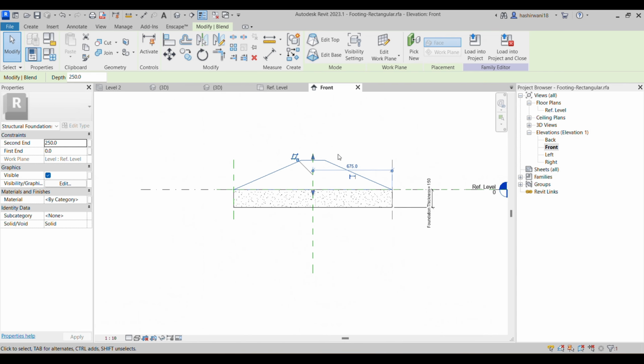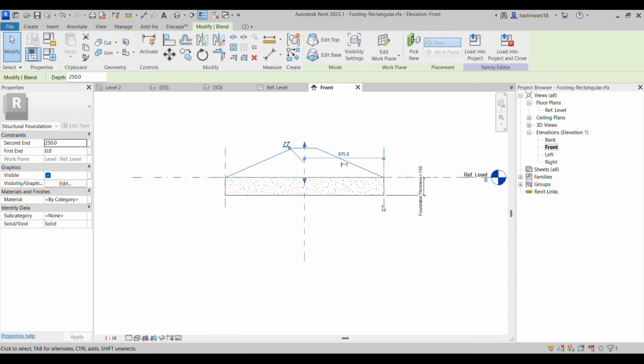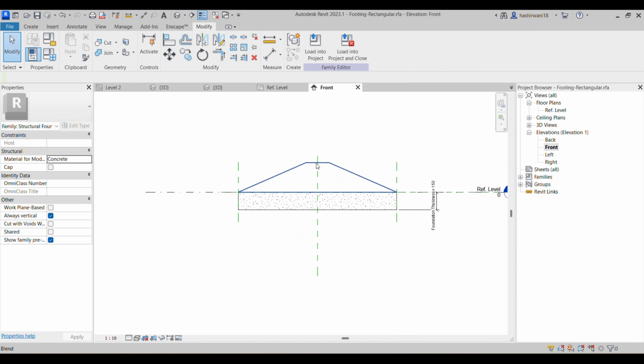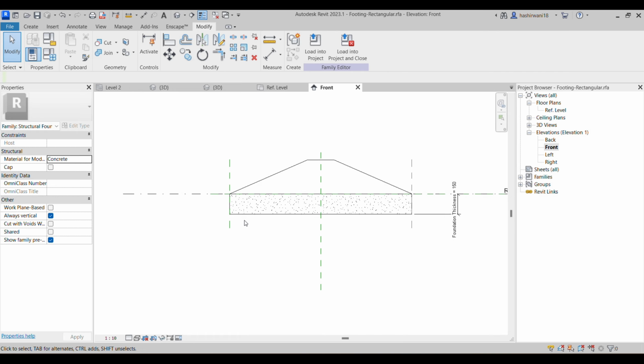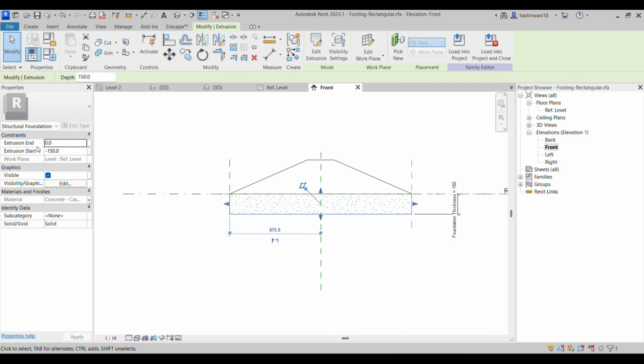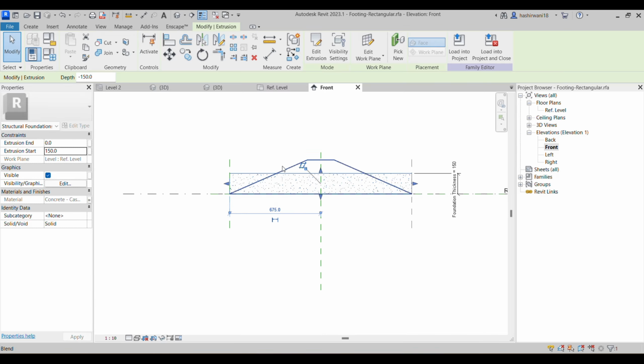Now if I go to the front view, we have another problem. Can you see this particular line should be on top of that? What I can do here is go to this, and can you see start and extrusion? Here I'll give a value of 400. Can you see? Sorry, it's not going, minus 400 I mean.